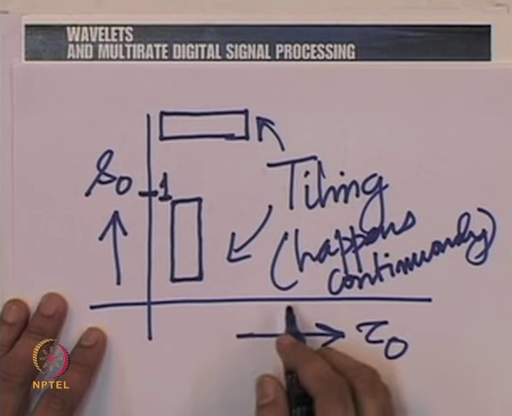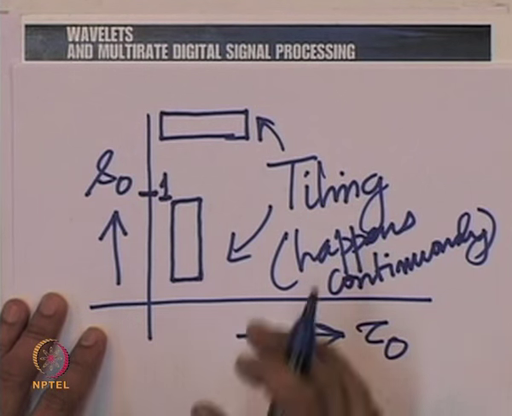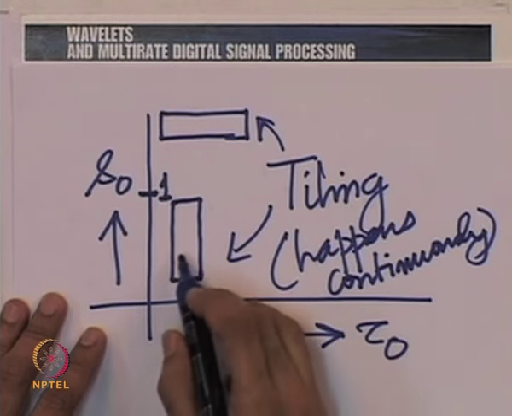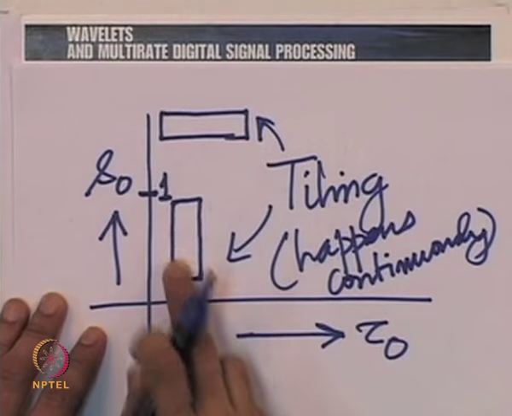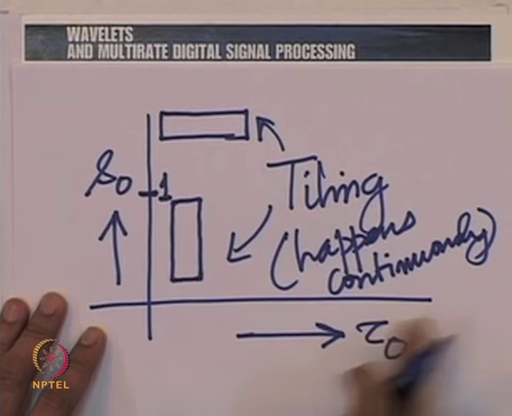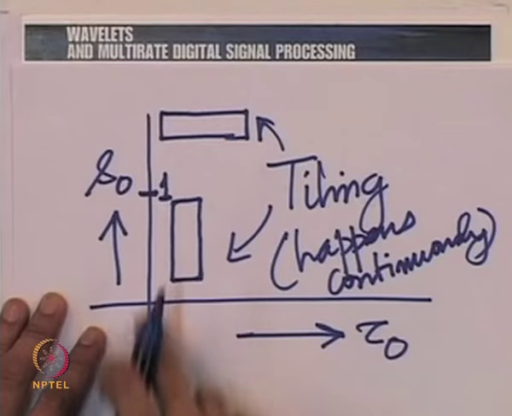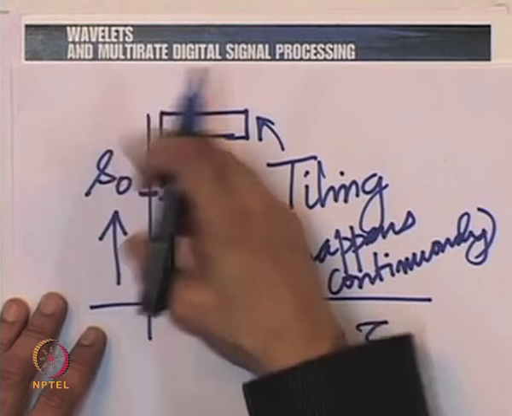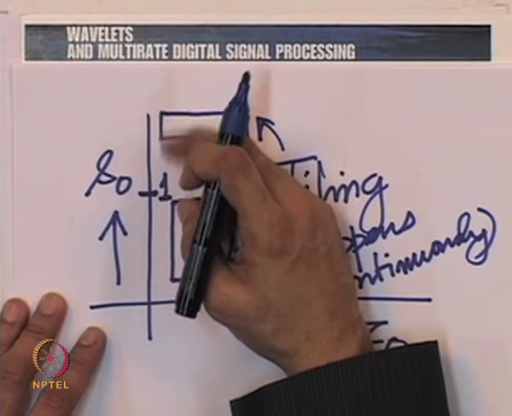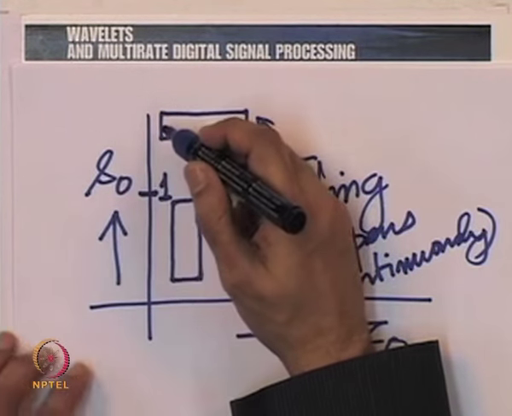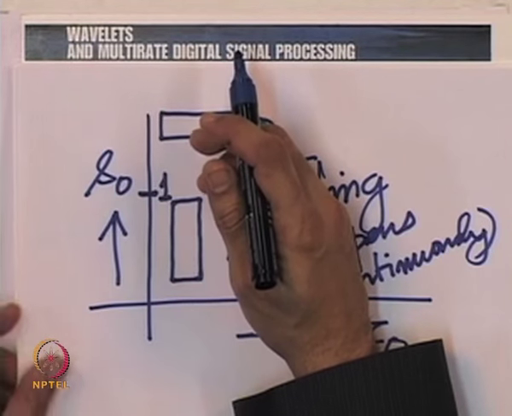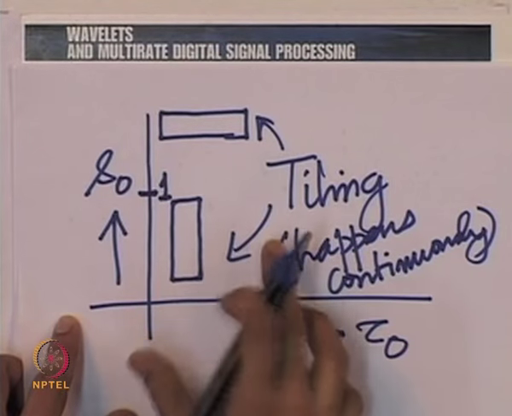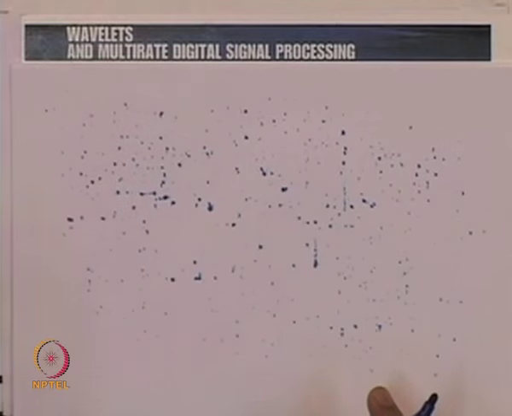So, of course, what I am saying here is, you must interpret this figure. It requires a little bit of thinking. What I mean by this figure here is that the horizontal is the time axis, the vertical is the frequency axis, and as we increase S naught, we are going towards lower frequency. So, there is a little trick here. Maybe what I should do is to redraw this. I have tried to overload this figure. This figure looks overloaded with more than one parameter. So, perhaps we should redraw it. We will draw it like this.